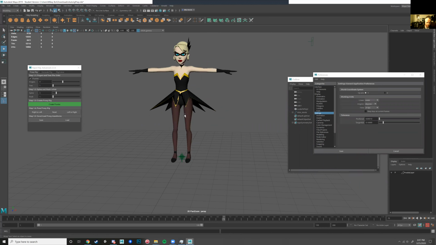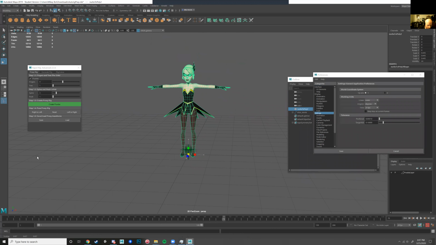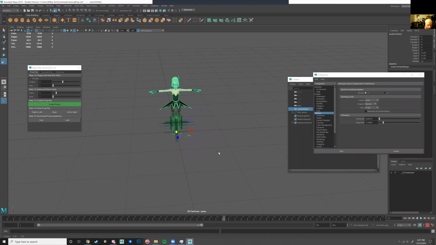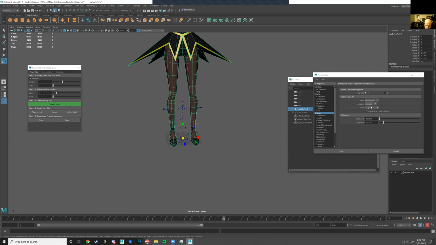So what we're going to do is scale your character down to a more reasonable size. I'm going to do like 1.7, I guess. Who knows? This seems reasonable. And I'm going to set this back to centimeters. So notice when it's in meters, you have all these like crosses all over your model. So I just go back to centimeters to solve that.